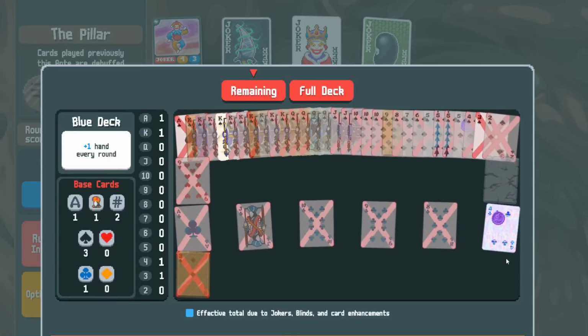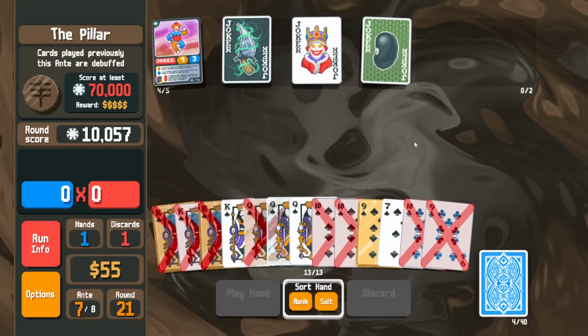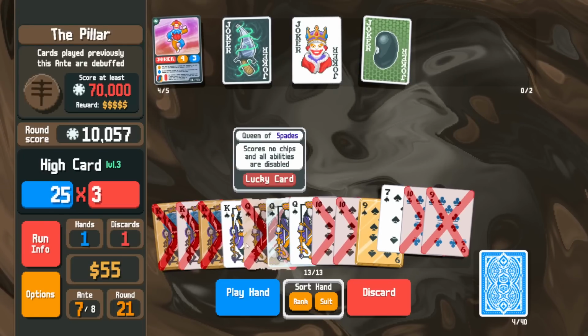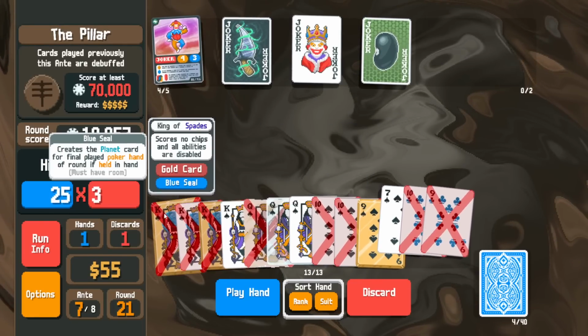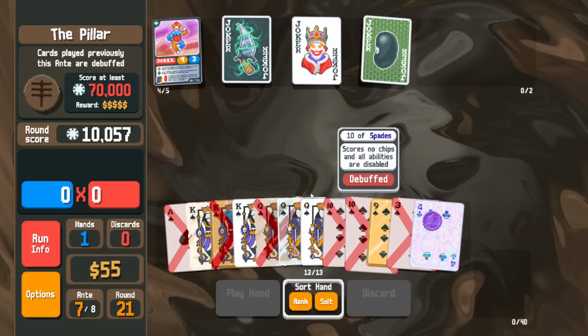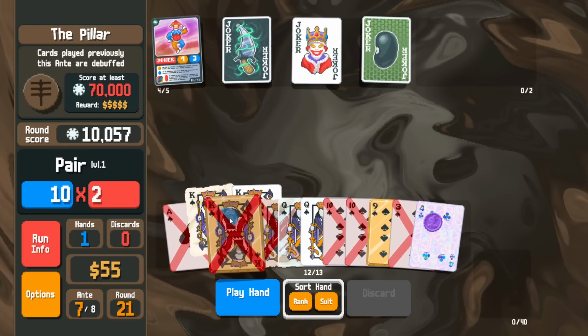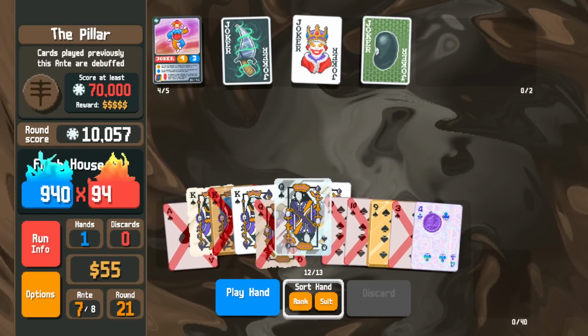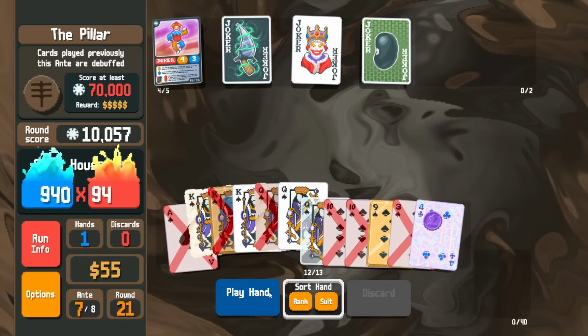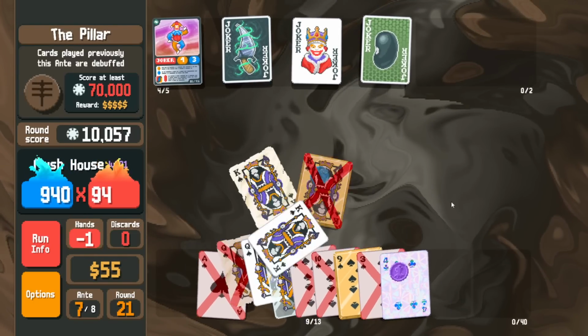Where's my purple seal? In the bottom four? Bummer. Okay, well, let's discard 5. There's the purple seal, so if I want, I can play the lucky kings. I could play the glass queen if I want. Maybe we don't play the glass one. Maybe we save the glass card for the final boss.